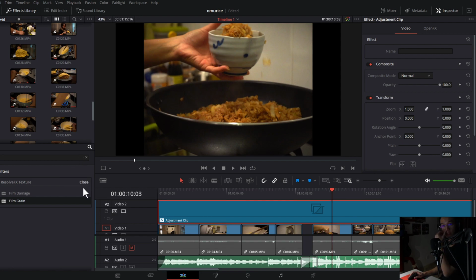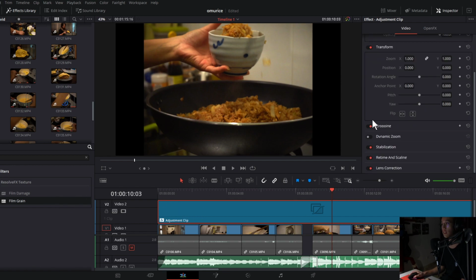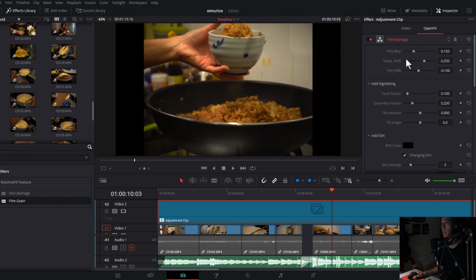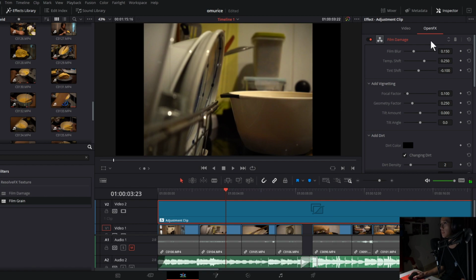Because there's two versions of DaVinci Resolve. There's a free version and there's a paid version, and the paid version is more for professional use. I mean, you can do everything with this already. You can do whatever you want with this already. It's just, if you pay, you get more stuff, basically. But I'm okay with this. I don't need to pay for now.